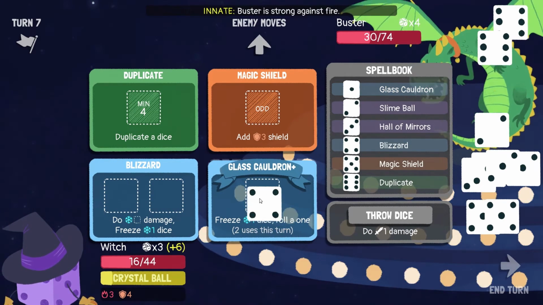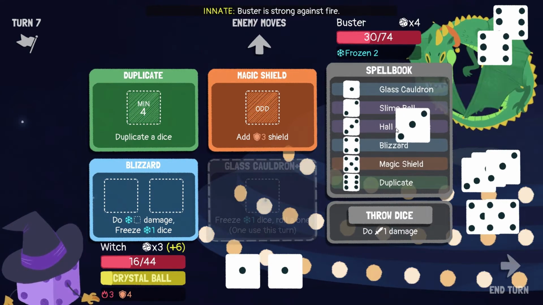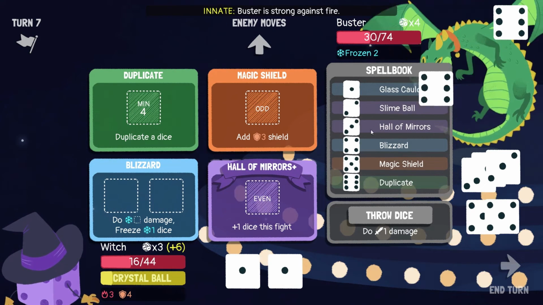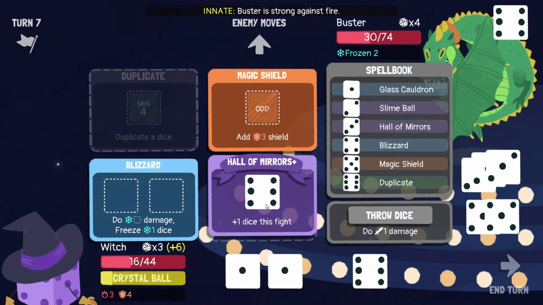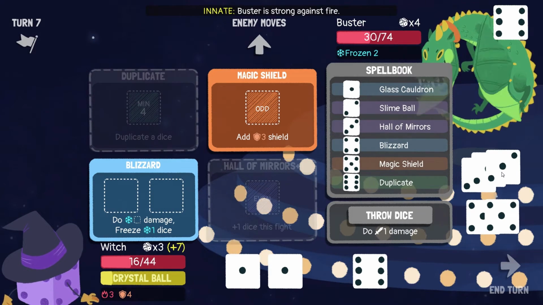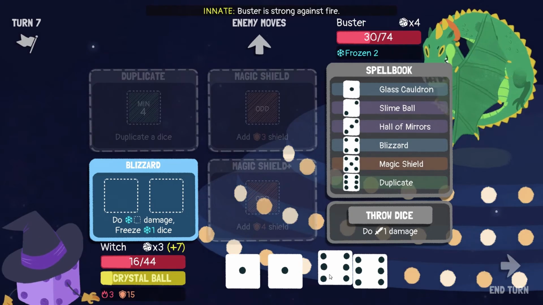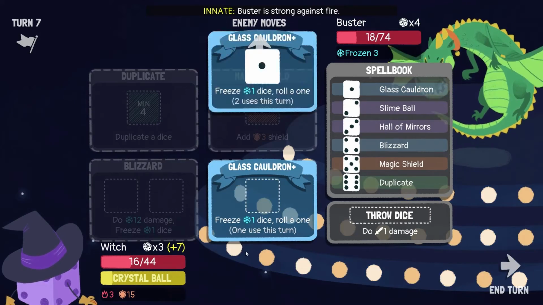Some more Glass Cauldrons. Give myself more 6s. Dump a 6 in here. Put up some block. Put up some block. Put up some block. And we got another couple of 6s. Dump them in the blizzard. Do a little bit more freezing.